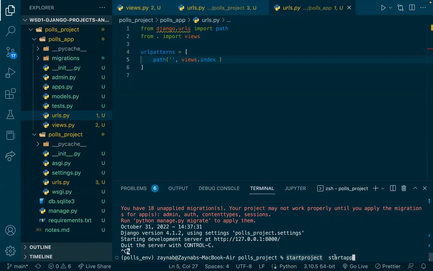Okay, I see the difference now. They're going to do different things. So start project creates a bigger project folder, and within it there's another project folder with the same name, and then the app is just going to create one folder that has the app information.